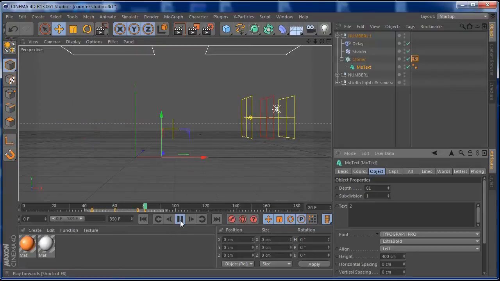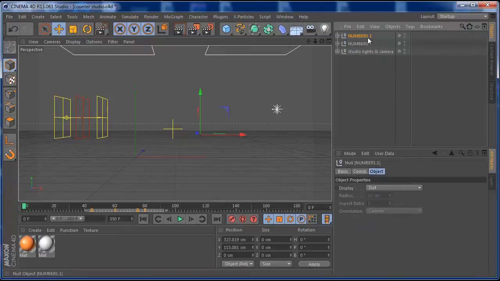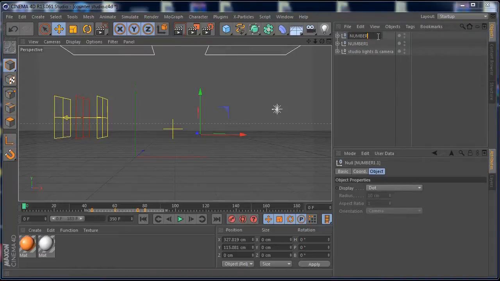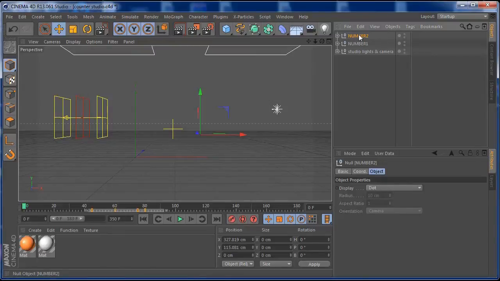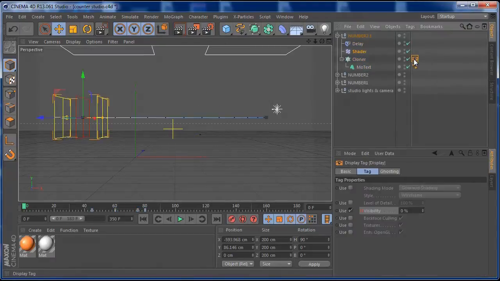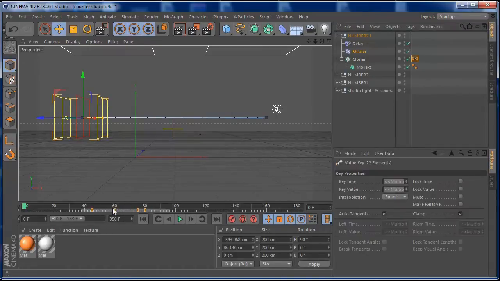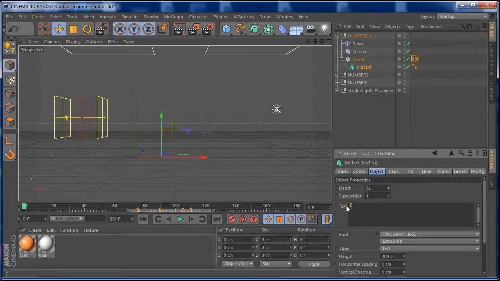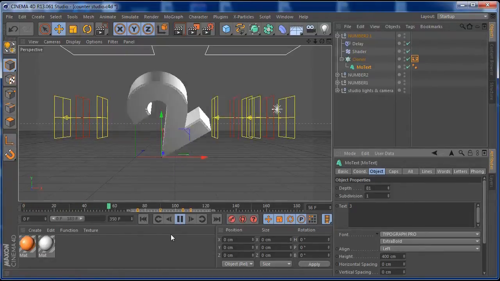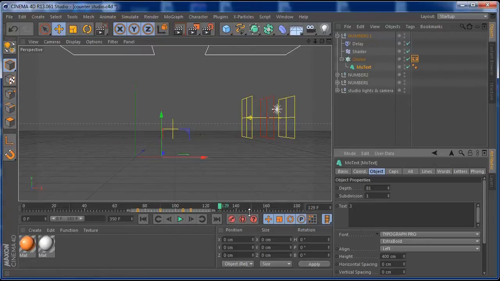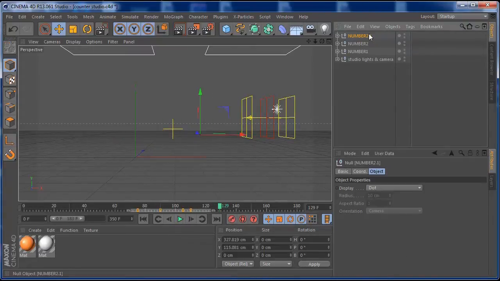1, 2, alright. So the rest is easy, so I'm going to select number 2, that is this one. Put it number 2, okay. Control C, Control V, and select the last keyframes, bring the shader, bring the display, and bring the 60 keyframe over 90, right? So bring the 60 over the 90, and change your number to 3. And let's check this out, just for us to see if we're getting it good. 2, 3, let's go, that's alright. So this is number 3.